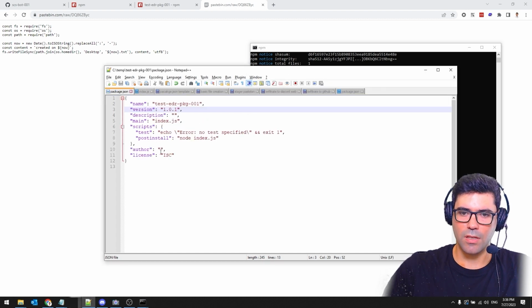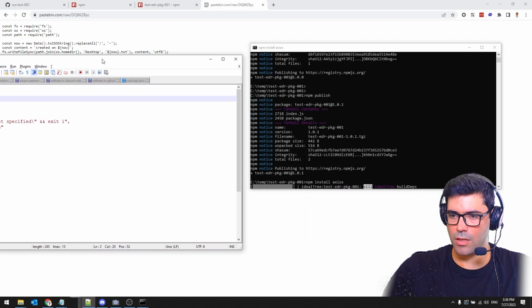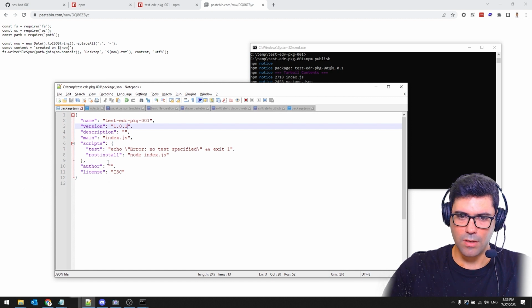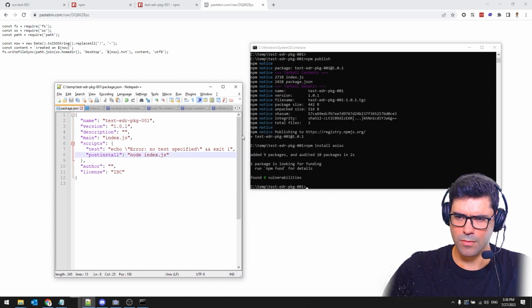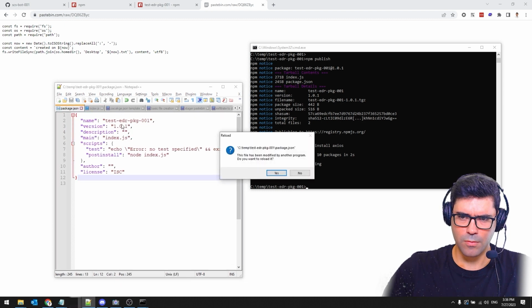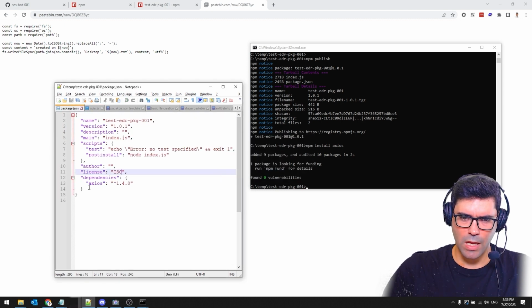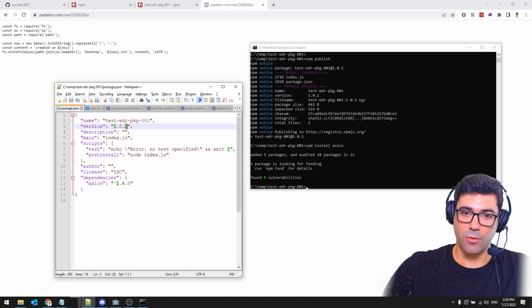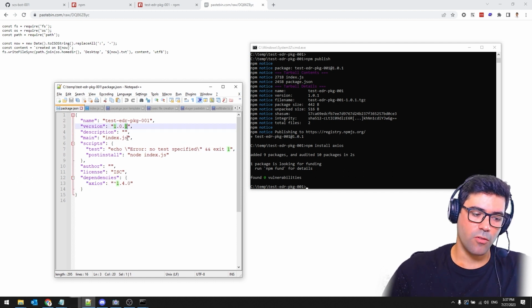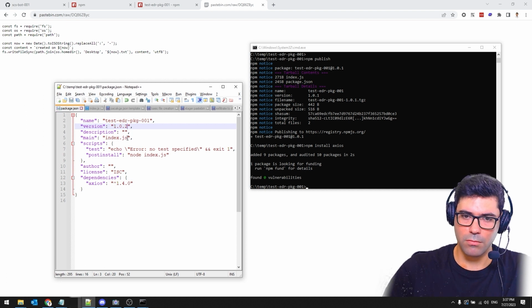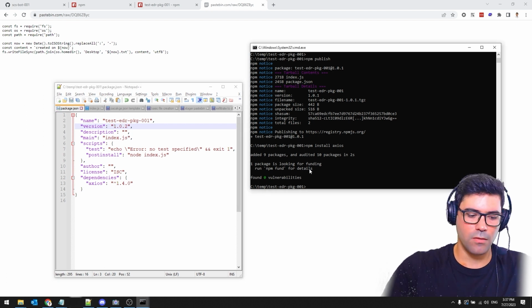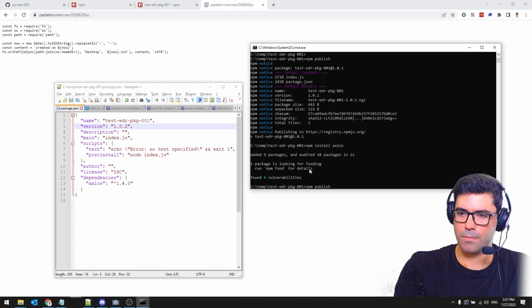As it's installing, you're going to see this file is modified and updated with this dependency. Again, as before, we're going to increment our version number and then npm publish.